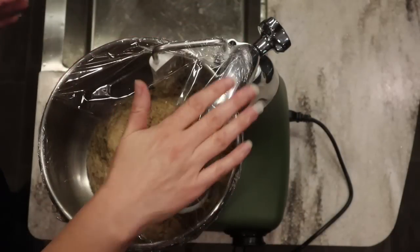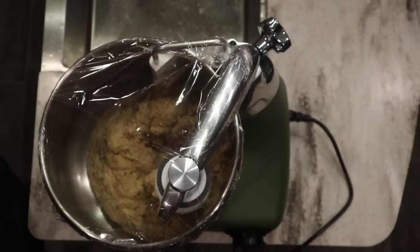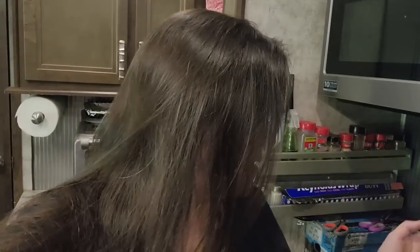Okay, we're going to come back in 15 minutes and then we will put our yeast in here. So Alexa, set a timer for 15 minutes. Okay, so I wanted to show you one fantastic thing about my new mixer. One of the things that I really love about it is that it fits in the space that I already had prior. So I did have to move some extra mason jars and things like that over, but that's not that big of a deal.